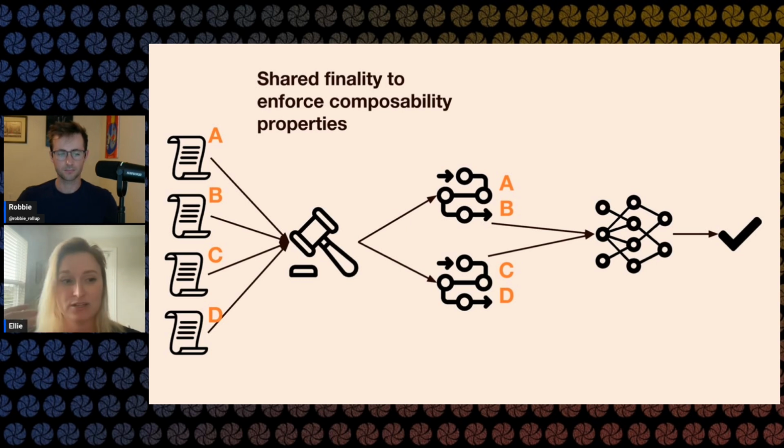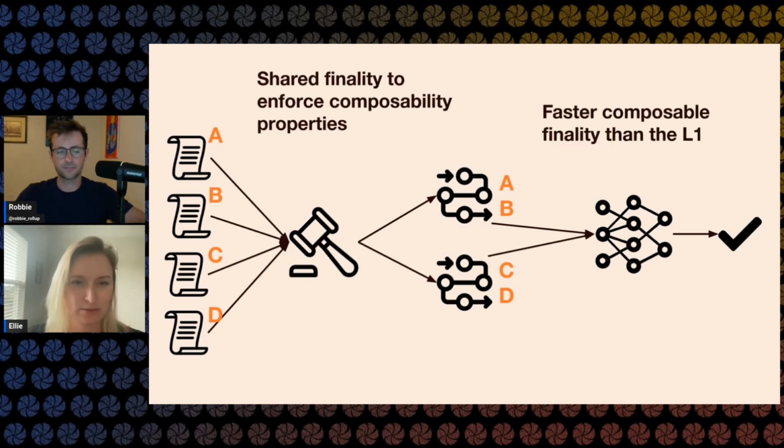This is important as well because rollups do not all settle to Ethereum at the same rate. Some rollups settle every few minutes, which is great, but then you may have a ZK rollup that's only settling once every 30 minutes to reduce their gas costs. So this is really not ideal if you're trying to figure out if your transactions executed or did not execute. So since both of the rollups that your transactions are on are finalized through Espresso at the same time as each other, you can then immediately see, okay, my cross-chain message worked or it didn't work. And this is really good. This reduces a lot of the latency in these cross-chain experiences.